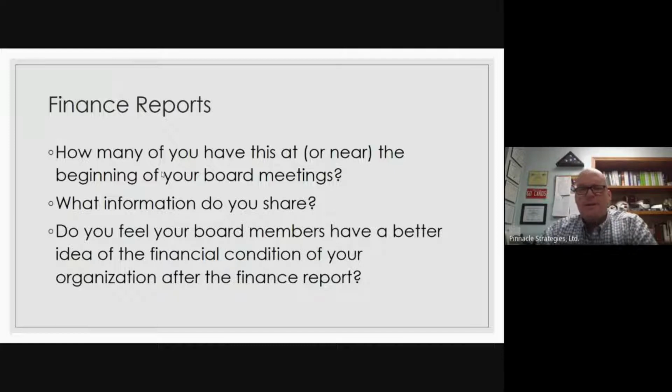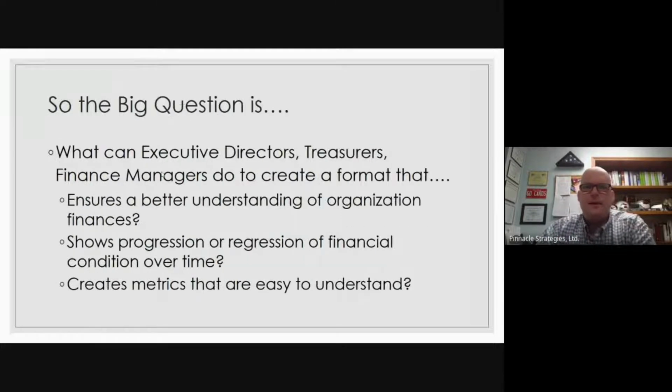That's great, but how do we figure out how that information changes over time? This information is dynamic. How do we measure it? Because literally, when we're looking at a finance report, we're only looking at a snapshot in time. There has to be something more that we can do. There has to be a better way to communicate some of this financial information, rather than just throwing documents at folks who aren't accountants and may not understand it. So that's where we can talk about new tools.